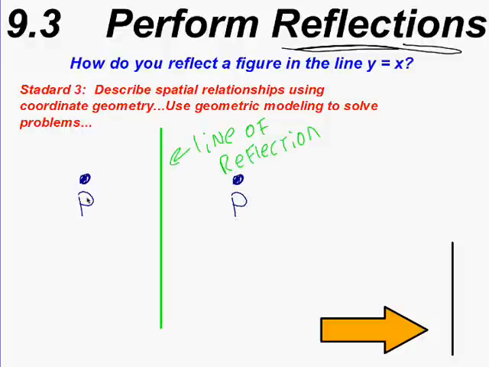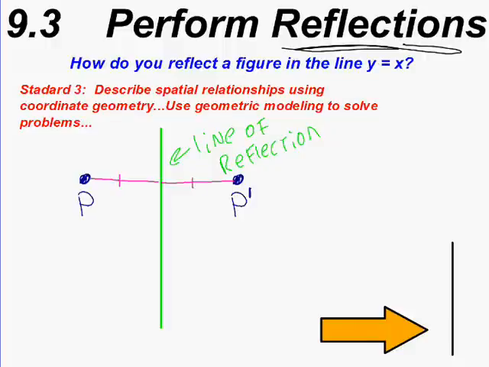It's kind of like opening the pages to a book, where this is the middle part of the book. So, another thing you need to notice is that the distance from here to the first point, oh, by the way, this is going to be point P prime, because it's the image and this is the pre-image. Okay, so let's go back to this. The distance here is going to equal the same as the distance of the line of reflection to point P.